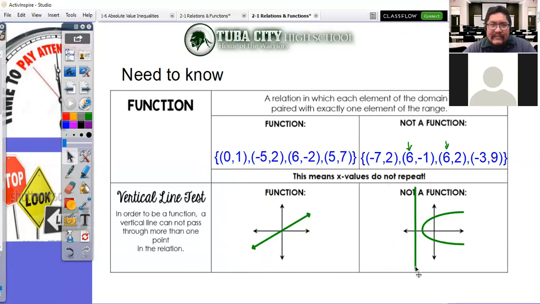I have this one, which is not a function. It is a sideways parabola. Actually, it would be a root. I think it's a root function. But anyway, so far right here, no problem. That's fine, that can happen. But if I go any more to the right, I end up with 2 intersections, one lower and one higher than the other. This is not a function because it's contacting more than one spot. So I'm going to just leave it here.